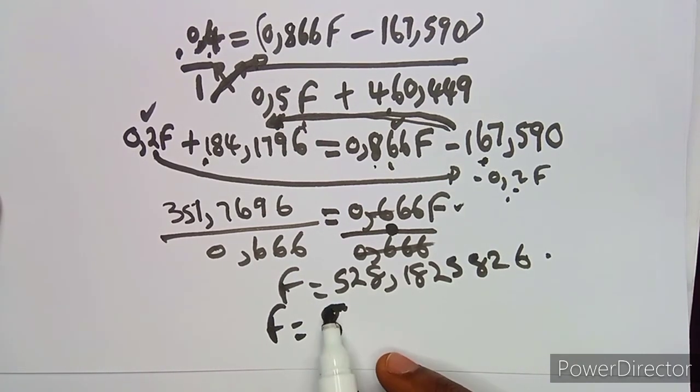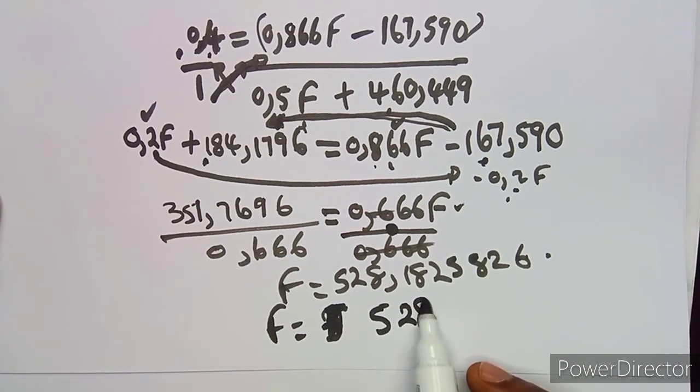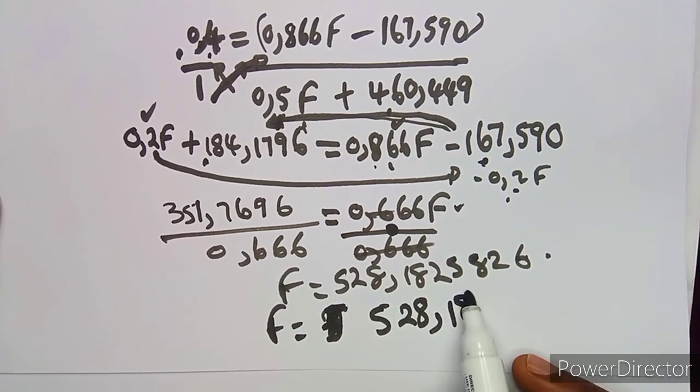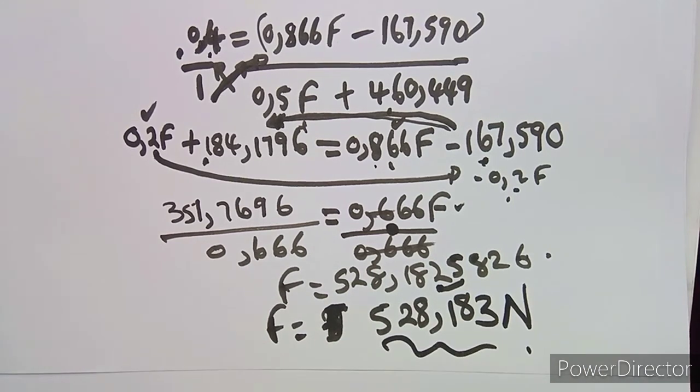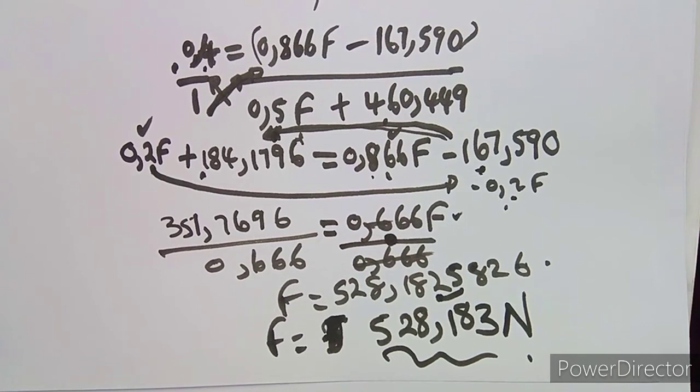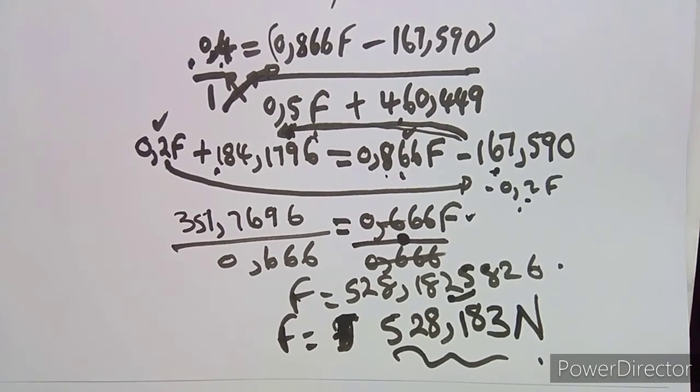Is this a 5, guys, or is it now a 3? It is 528.1, and the 5 is going to change this into 3, so it's going to be like this, which is actually in Newton. So that was the idea, guys, on this question, how you were supposed to answer this question.